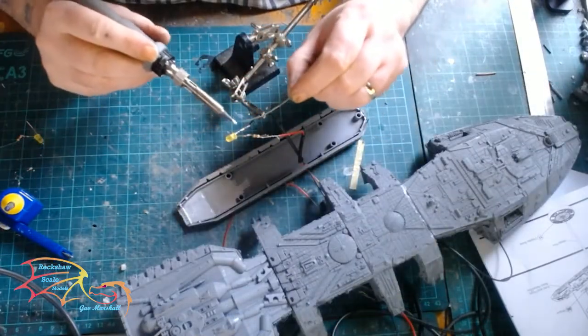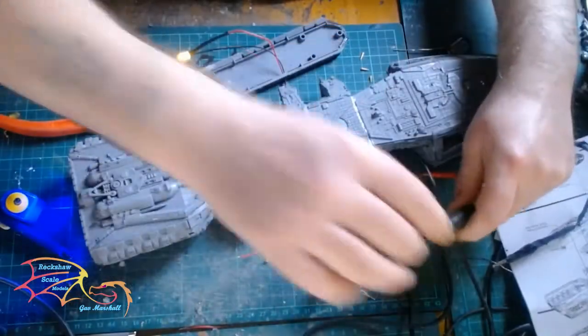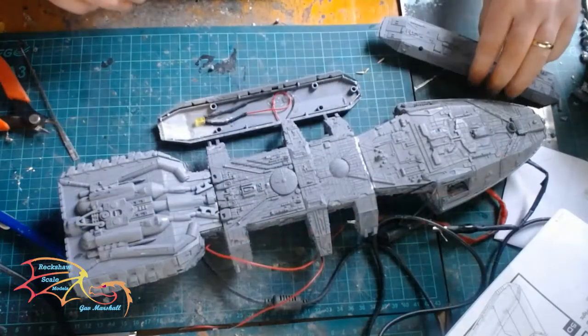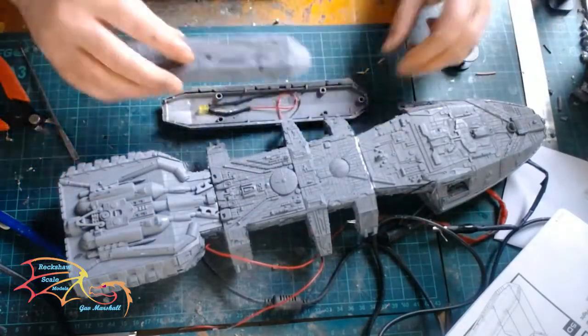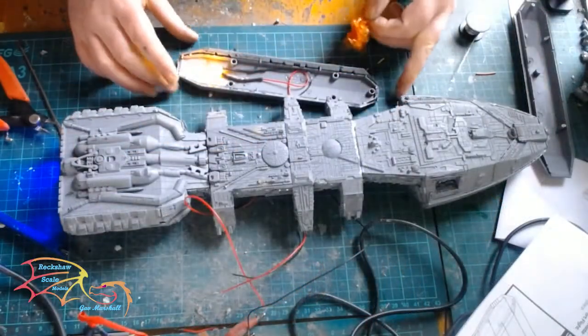Solder them in. And then I'll do my light test. And there you can see it lit up there. And now just close it up, just put the top on.